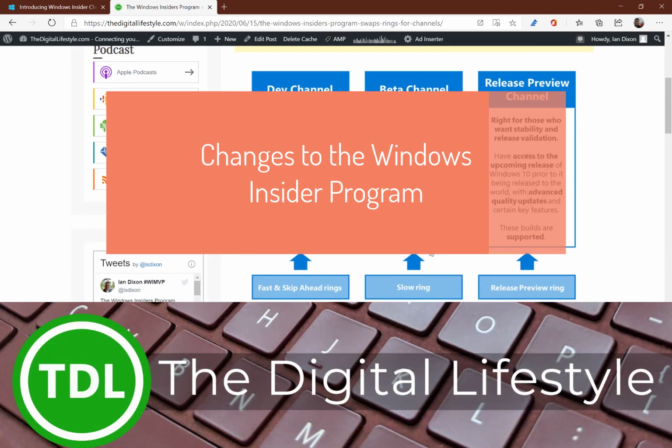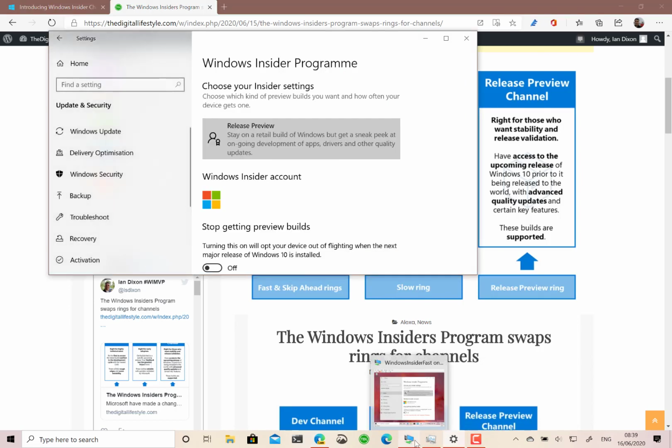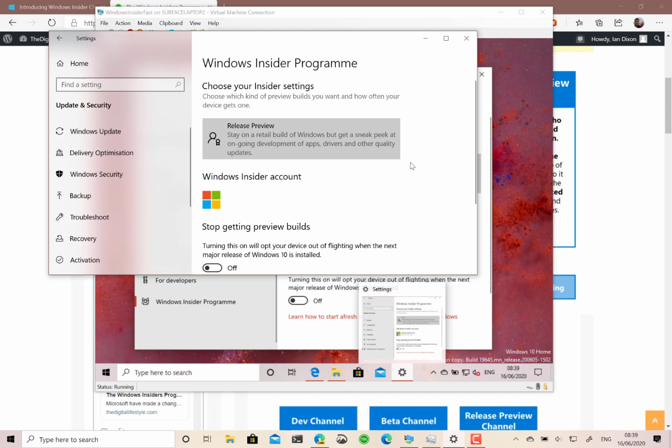In this video I wanted to explain to you about the changes in the Windows Insider program and how rings are going away. If you've seen my other videos, I do a lot of hands-on videos with test versions of Windows 10. Here you can see I've got a virtual machine on the fast ring. This machine I'm on now is on the release preview ring, and I've got machines on the slow ring. And Microsoft are changing the rings. So I wanted to explain to you pretty quickly how Microsoft are changing things.